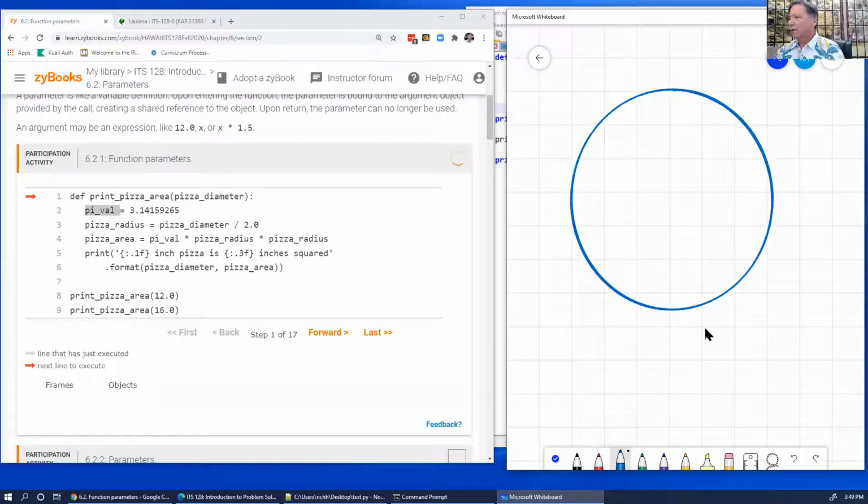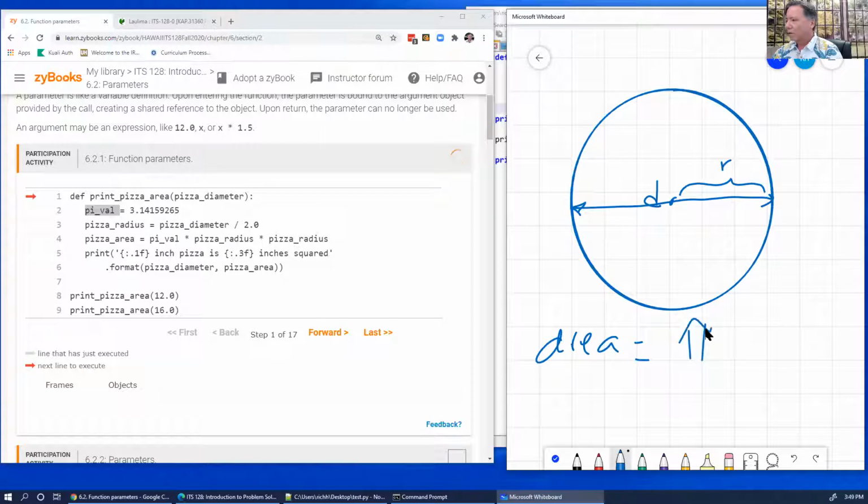And the diameter is this line here, from here to here. That's the diameter, the whole thing. Half of it, this is the center, this is the radius, so the radius is half of D, and the area is pi r squared.